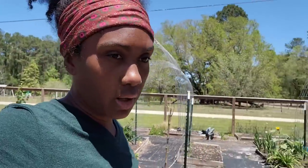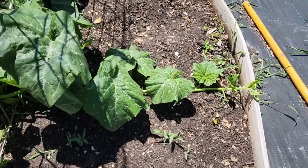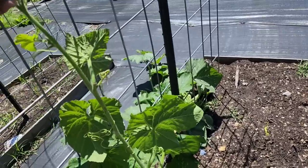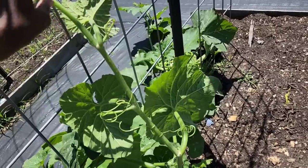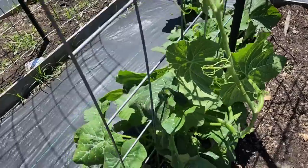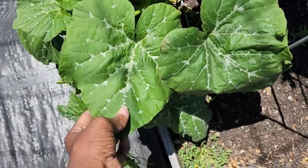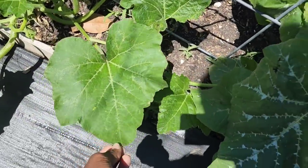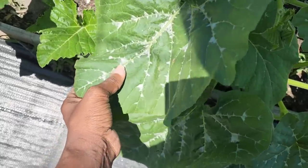Specifically, I saw this one squash right here. I think this is either the Kikuzi or the Trombonzino. So this squash right here, you can see how it has fallen over, but it should be going climbing up. It has these tendrils to hold on. If you're wondering, this is not any kind of disease. This is natural in some squash plants. You can see this one doesn't really have it. But sometimes when you do have powdery mildew, it would look powdery. This isn't powdery at all.